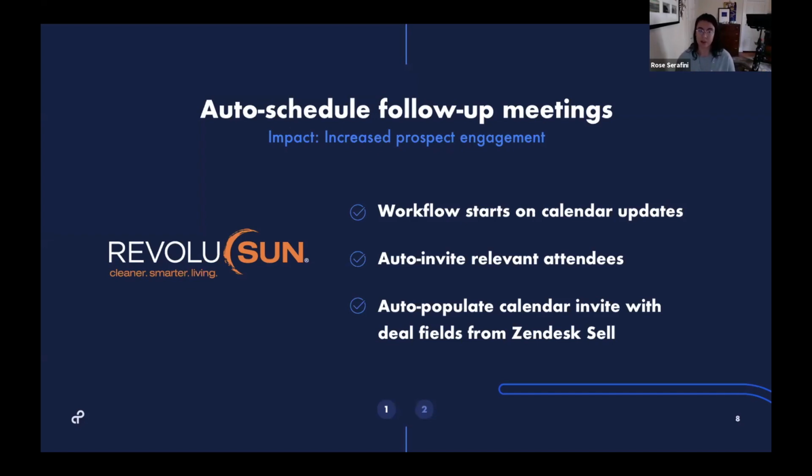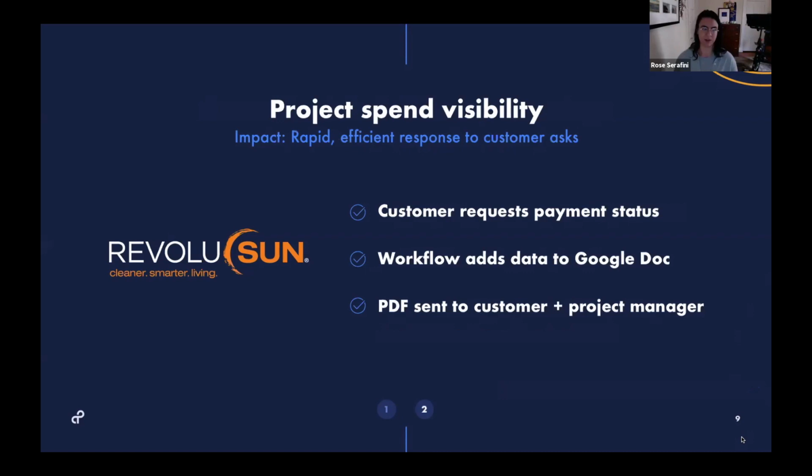It pulls address and job information from the sell deal for the build teams when they're on the road. Before this solution was built out, it was a manual effort for the schedulers to notify reps and ensure their build teams were in the right place at the right time. So this workflow really increases the time saving, transparency, and the accuracy of the data. No longer are build teams driving to the wrong location just because of a small error on that appointment. That's awesome.